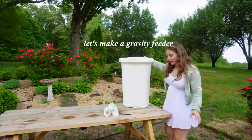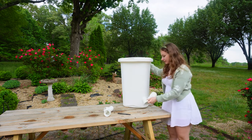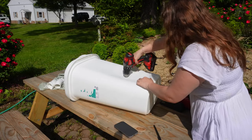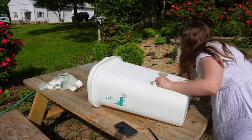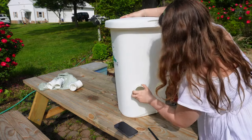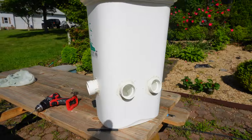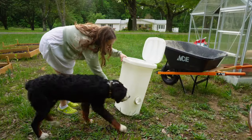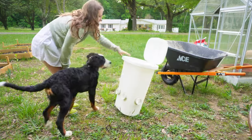I've got this 13-gallon trash bin and then four of these little 2-inch 45-degree PVC thingies. I definitely should have put these lower so that there's not all that food. It's fine.